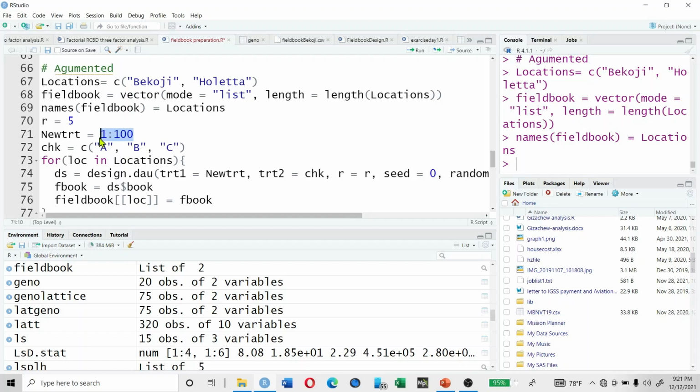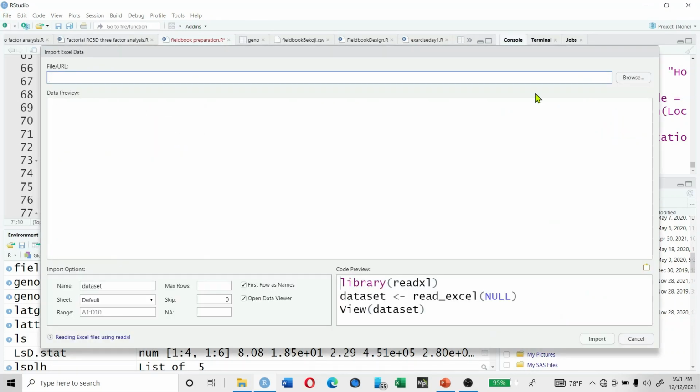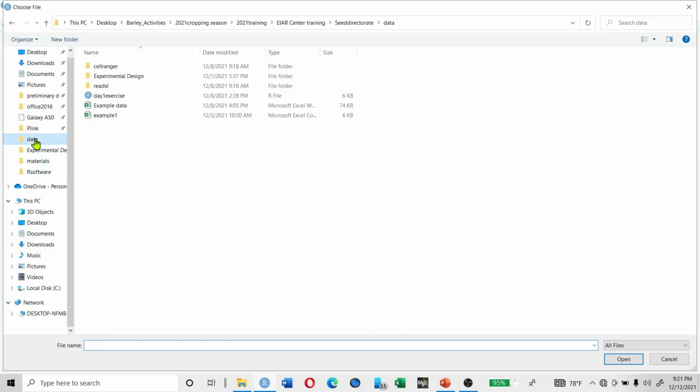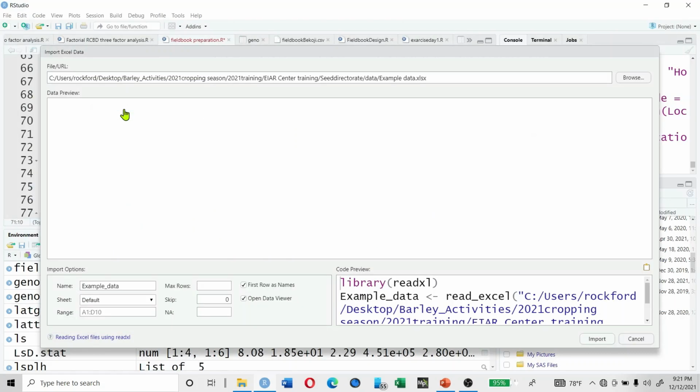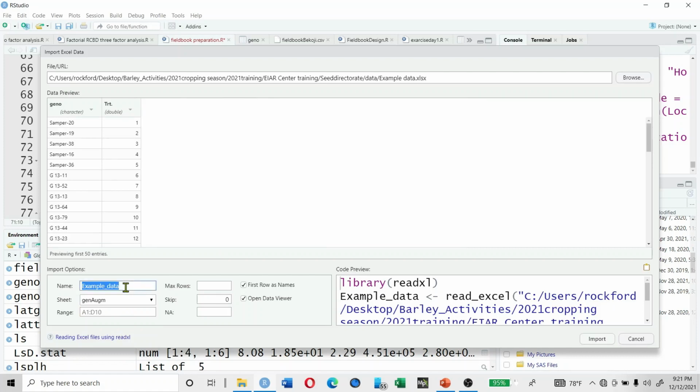But if you are interested, you can also import from a file like this, for example, import from Excel, the same thing as I did previously. We can select here, and from this we can select the genotype for augmented, geno aug.